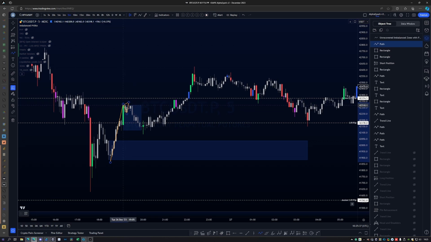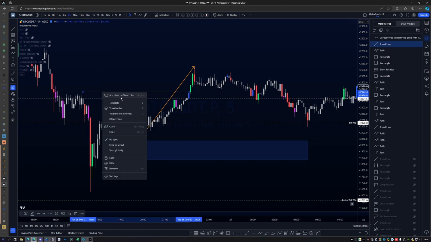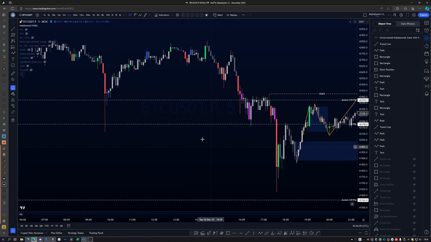Look, that's a sweep. We can call that a sweep. But then, you know, we were doing this. We take out liquidity, we break out, and while doing so, we change the structure. And this is the most important part. We change the structure with this guy, because changing the structure is the confirmation that suddenly the selling pressure that existed here is maybe not fully going away, but it's losing steam.